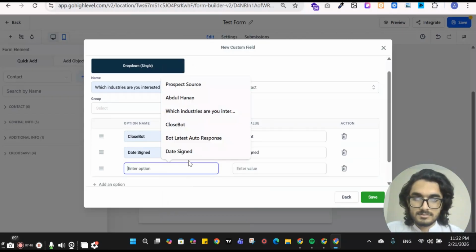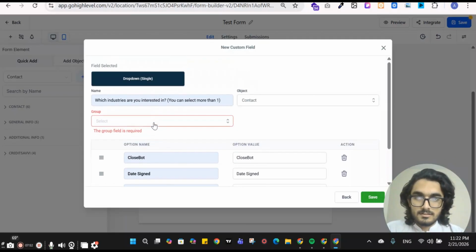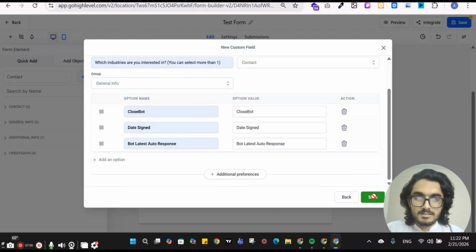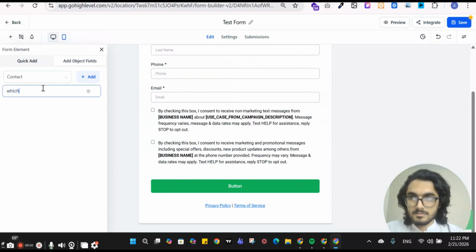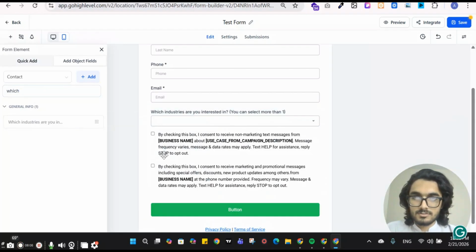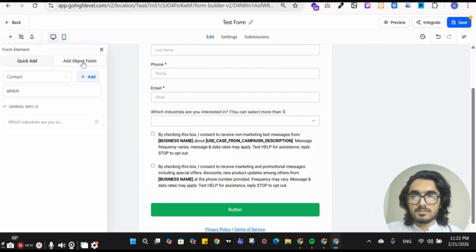This is just an example. You can select the auto response, save it. And group, you can select it to group it to the general information and save the field. And you can search which industry, general information, and this is the field. Drag it here, and you can see we have all the options. Okay, so this is how all the custom fields work.